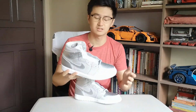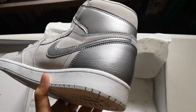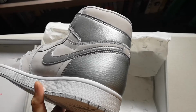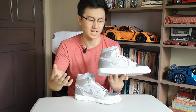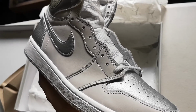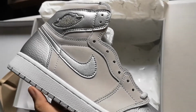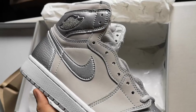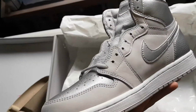What I love about this shoe is of course the color blocking. You'll see the metallic gray swoosh and metallic gray back tab and heel cap, and this piece here is also metallic gray. You have the toe box with that same metallic gray feature. And all over the shoe, on the medial side, on the toe guard, on the lateral side, you'll see a flat gray color. It gives a good vibe to it.